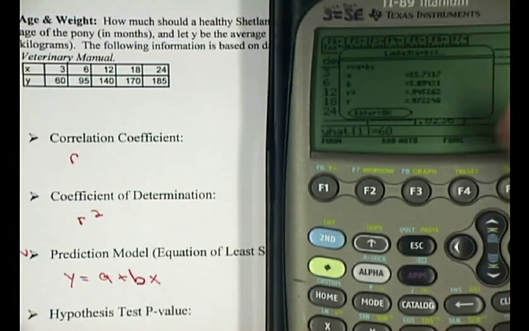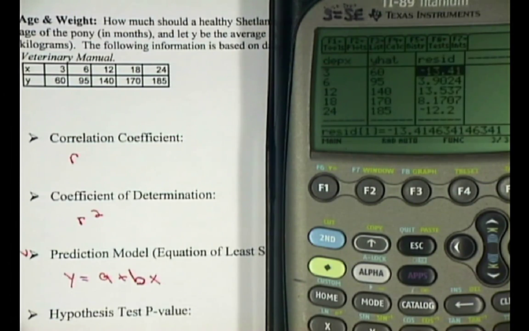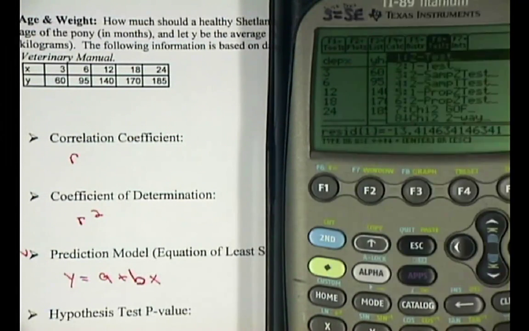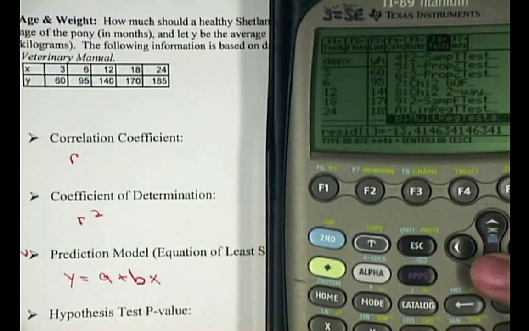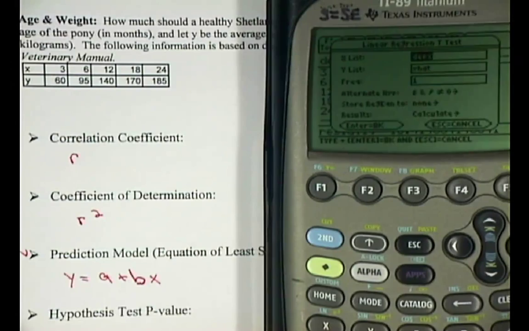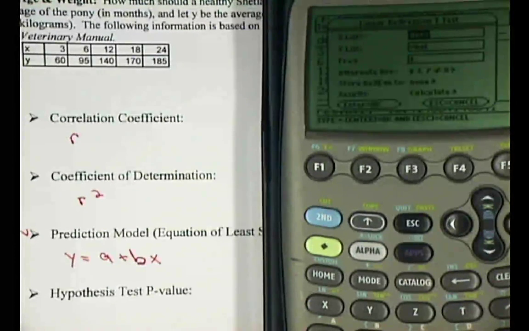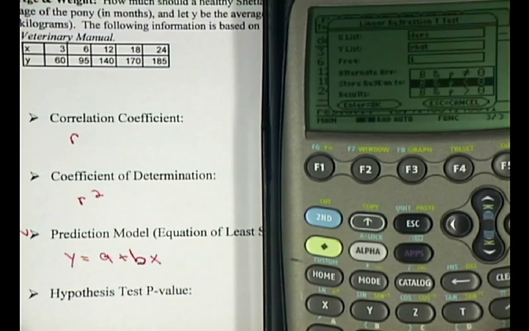You can also access all the same information if you needed to do a test. So let's hit OK to get out of that menu, and now let's go to Test. So that's second F1 for the test, and let's say you wanted to do a hypothesis test for linear regression. Well, we'll do a LinReg t-test, press Enter. It asks you for your X list and your Y list and your frequency, which is usually always 1. It'll ask you for your alternative hypothesis statement. Are you doing a two-tailed test, a right-tailed test, or a left-tailed test? And you select the one that's appropriate for you by hitting Enter.